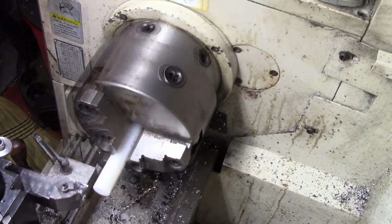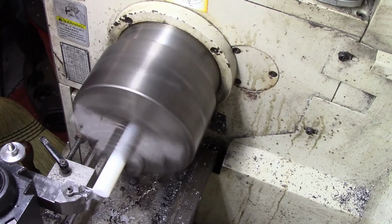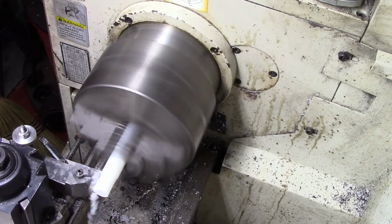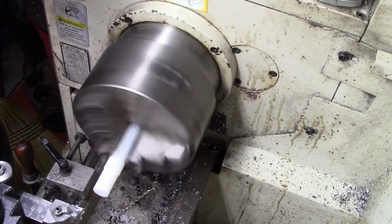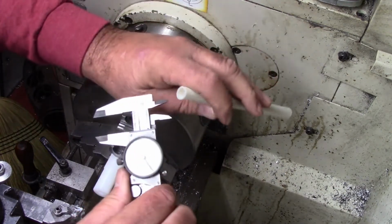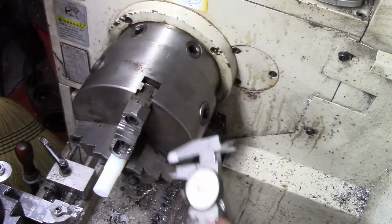Okay, now we're going to start turning the OD down. Remember folks, I have plenty of Delrin, so it's not like I'm wasting material. I'm lucky in that result. So that's 710. We're going down to something like about 330. We got a long way to go.